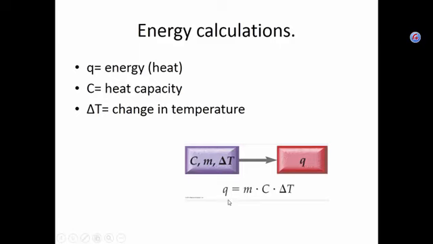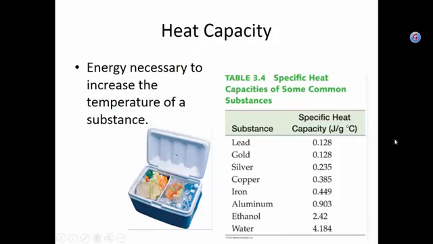This is a little bit more involved than some of the other math we've looked at so far. And the reason for that actually has to do with the units of the heat capacity. I'm going to go back to the previous slide for just a minute. If we look at the units of specific heat capacity, they are joules per gram degrees Celsius. When we had, for example, density, the units were grams or mass per volume. So this is a little bit different in that it has 3 units instead of just 2.